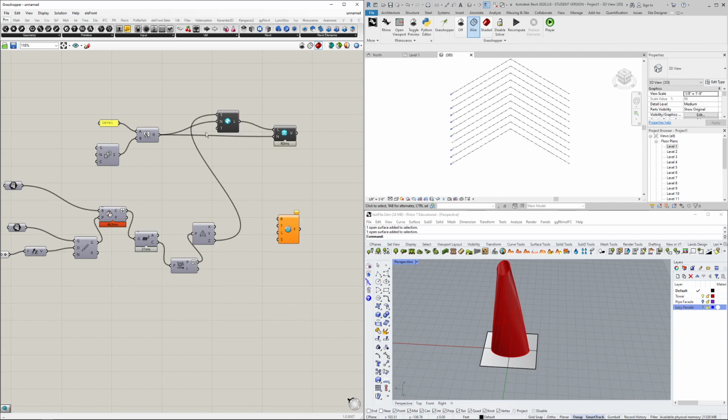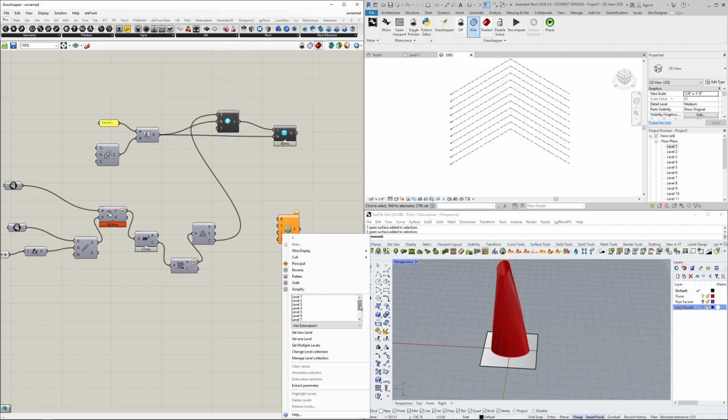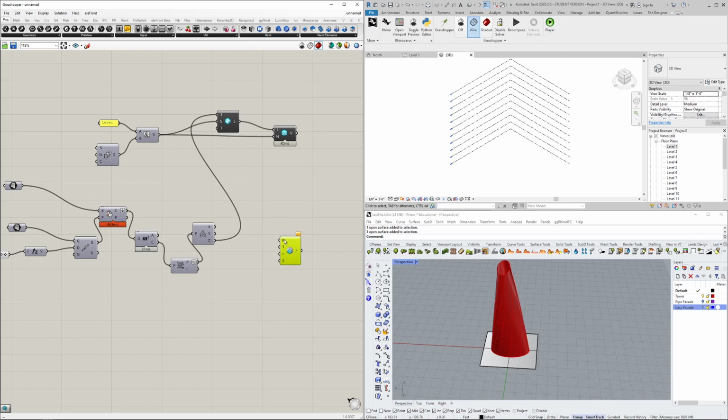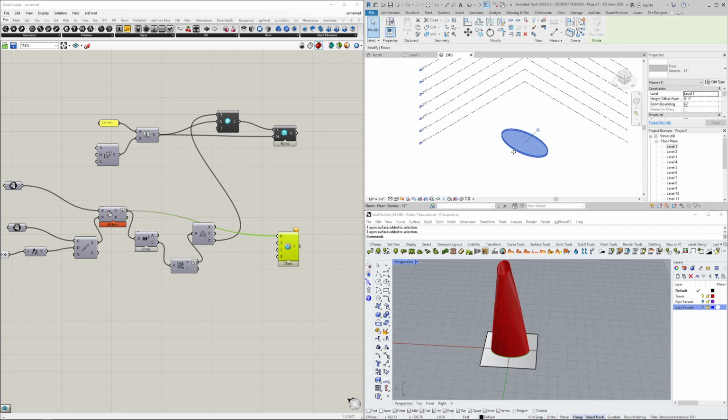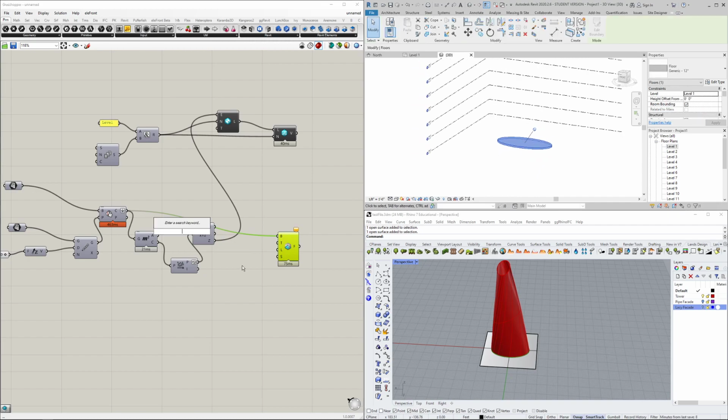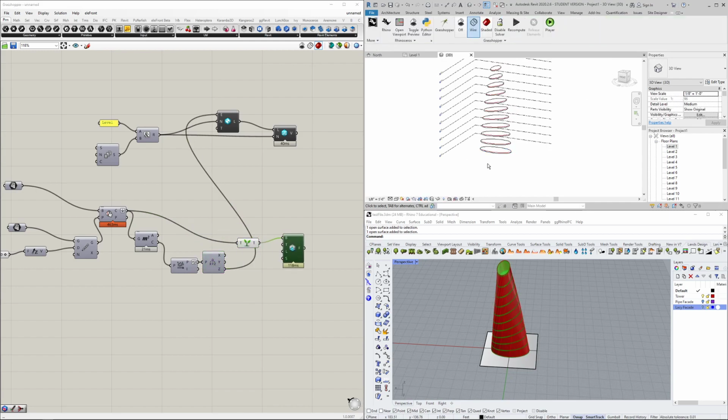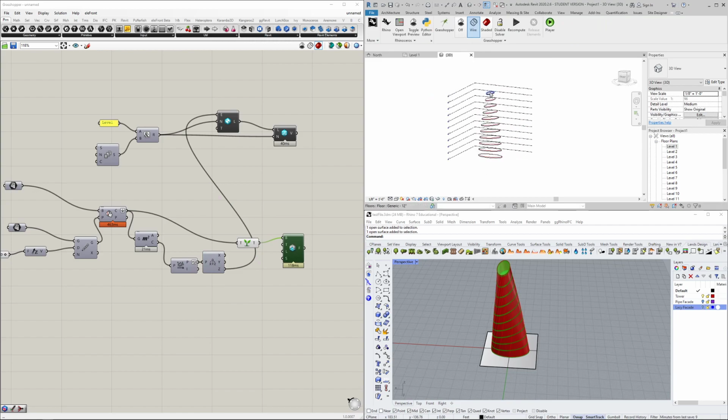And thankfully, because we went through this process and made all of our levels, you can see here it already has the internalized levels from Revit. And you can see this needs curve parameters. Well, we already made curve parameters, so all I have to do is plug that in, but you can see it only makes the one here because of that flatten. So now if I just make a graft component, pull that into here, and then pull that into here, now I have all of my floors done.